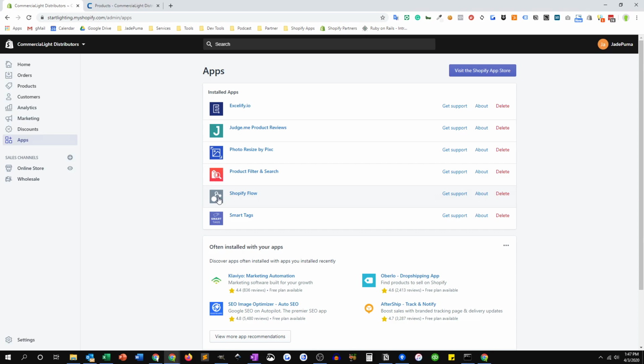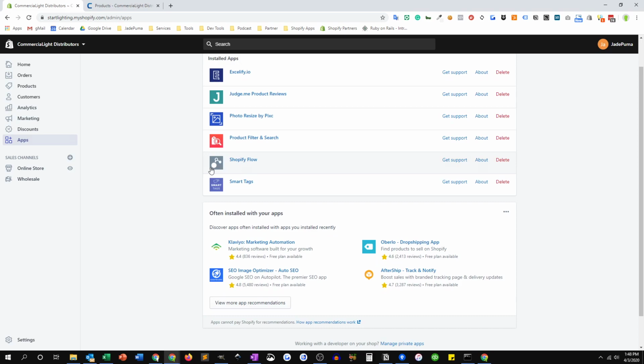Shopify Flow is an app we're not using yet, but it is a free app from Shopify for Shopify Plus stores. So I just added it into your store since you're Shopify Plus. You may use that in the future, and it's just loaded for you there. Shopify Flow can turn things on and off automatically. So let's say you had a Black Friday sale and you wanted it to end at midnight on Friday.